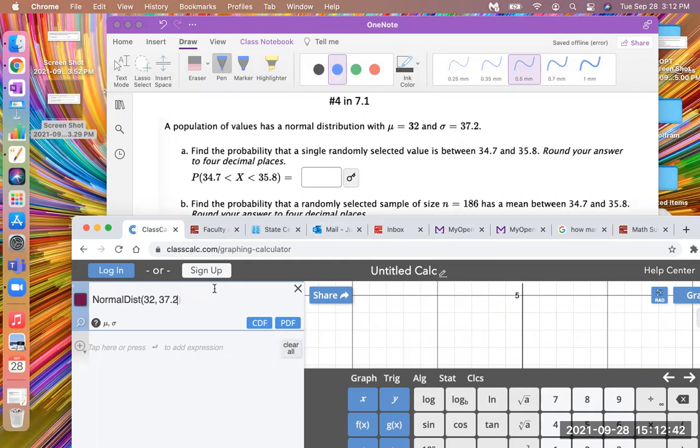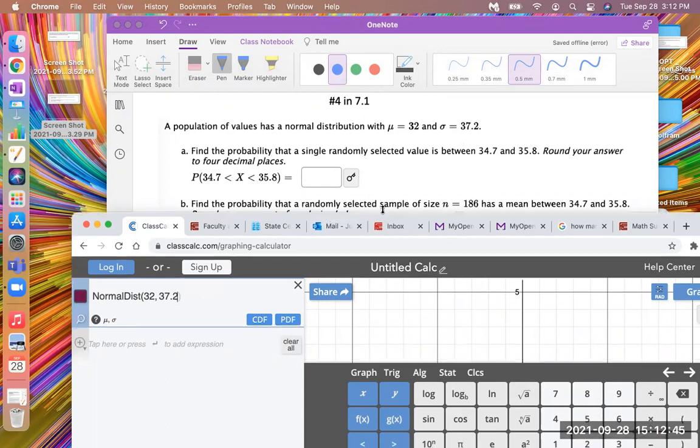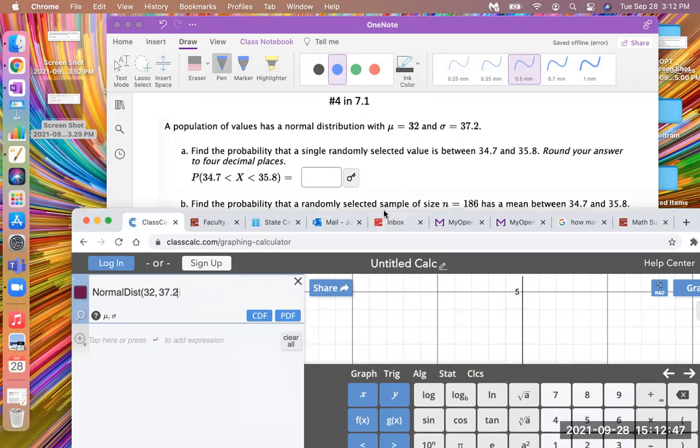There's no way the calculator could find our answer without these, because the mean and standard deviation show us the shape of that bell curve, and how tall it is. And the mean is where it's centered, where the high point of it is. If we don't know that, then the calculator just can't calculate what we want.